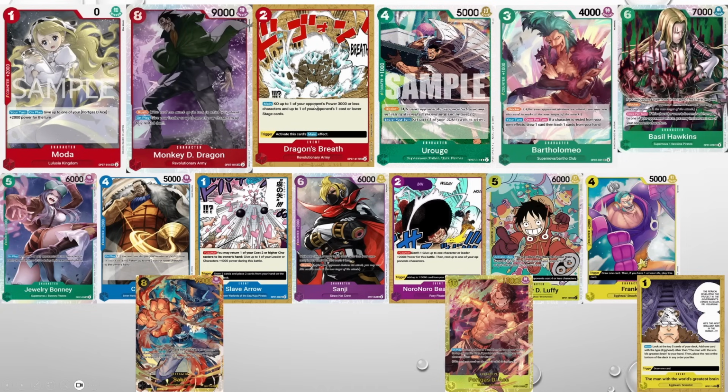Maybe this is in anticipation of a new Revolutionary Army leader or Ace leader in OP13. We do believe we're getting a Sabo and an Ace. Who knows? Dragon's a great one. This is a red staple. You see this mainly in Shanks recently, but you've also seen this sometimes in Betty, sometimes in Zorro, and in other less popular red decks as well.